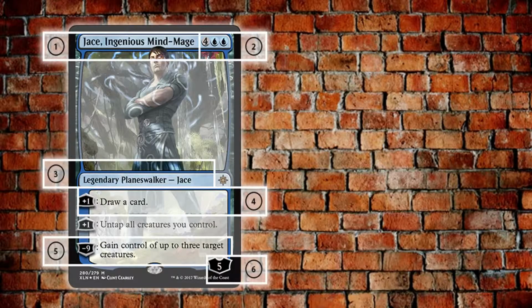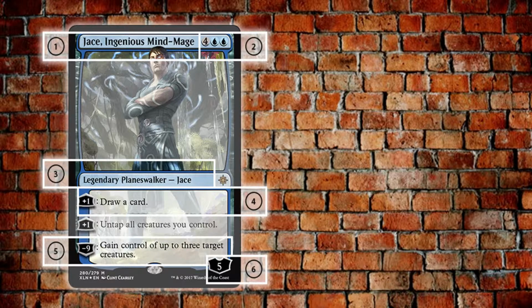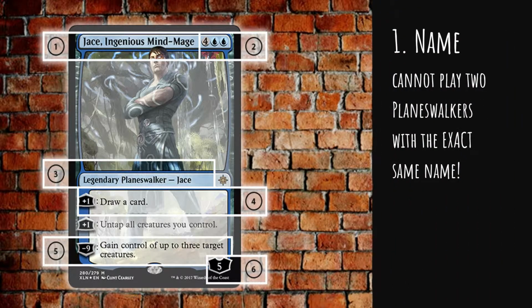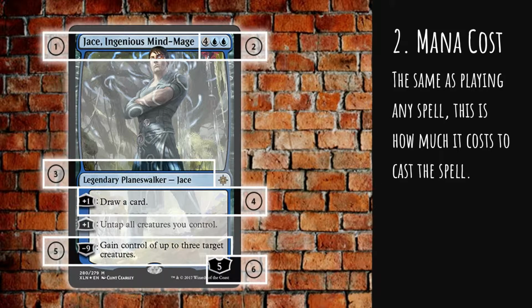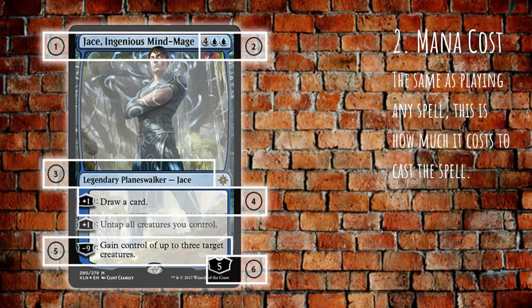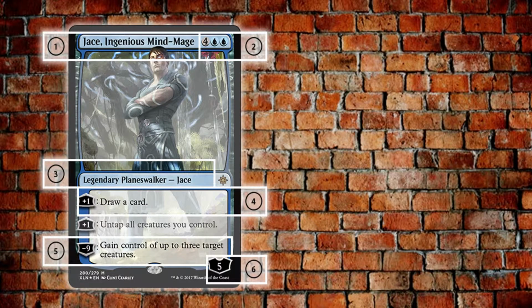Yeah. So, if you look at our screen here, we have a nice little example for you. This is what a Planeswalker will look like. Tell us about the parts of the card, Shauna. Okay, so number 1 on the Jace, Ingenious Mind-Mage along the top there is the name of the card. That's number 1. Number 2 is the mana cost, and that's the same for so many cards. And number 3 is the type line. So down underneath the picture, there is a type line, and that tells you that all Planeswalkers are legendary. Some of the older cards don't have that on there, so make sure that you remember that piece.